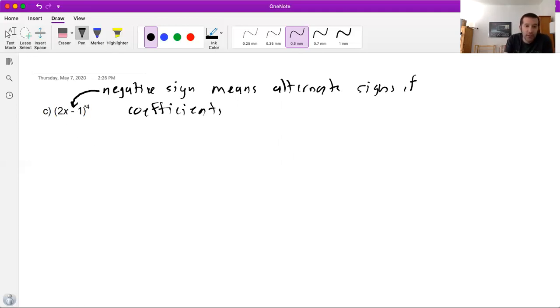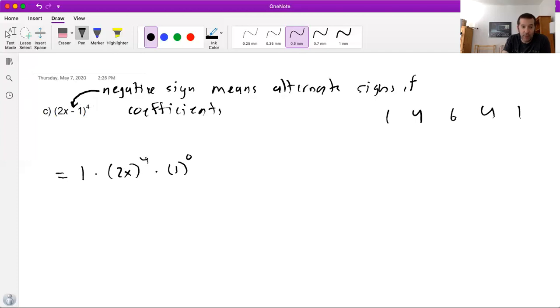So this is the 4th power. I got to use that 4th row again, which I think is 1, 4, 6, 4, 1. These are my 5 coefficients, which I think checks out. Then I'm just going to do a coefficient times the power of this times the power of that, and I'm going to remember to alternate the signs. So this is going to equal, first coefficient is 1, first power is going to be 4, and then times 1 to the 0. So again, coefficient, power of the first thing, power of the second thing.